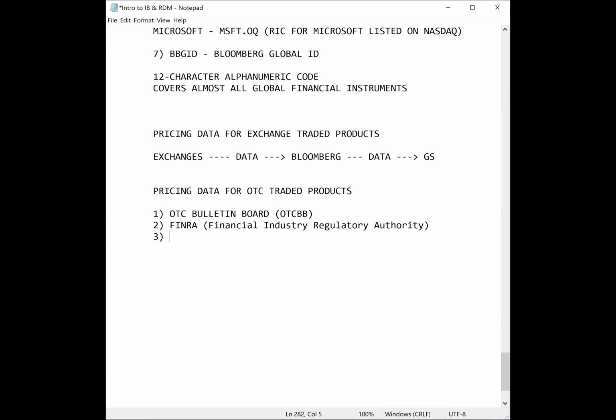If it is not available on FINRA also, you can check out the OTC Markets Group. Here you will not get the pricing data as such, but you will get the quotes data. So what are the quotes? Market maker quotes available in the market. Exactly at what price the deal is happening, you will not get to know that, but what quotes are provided by the dealers, by the market makers, you can get that information. So you can get an idea about the prices.